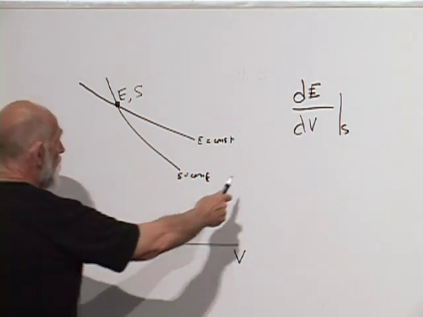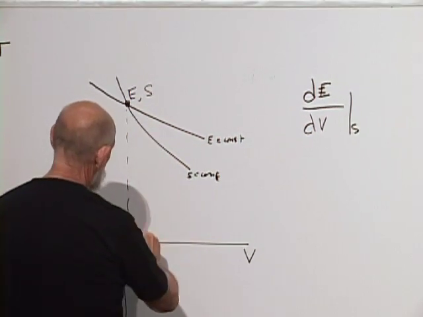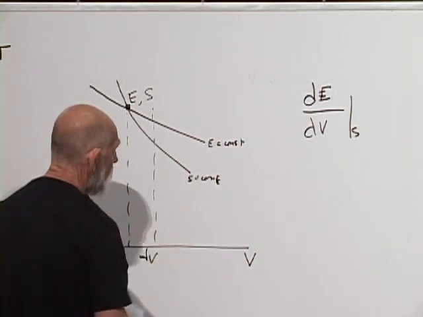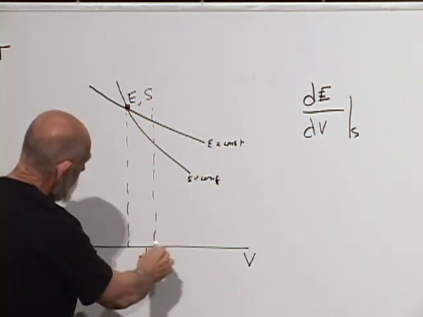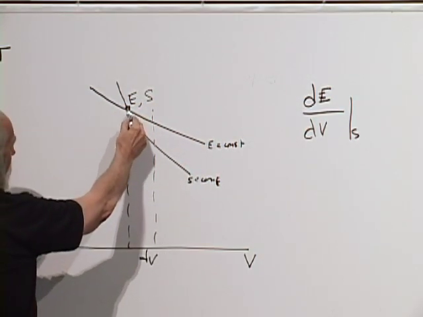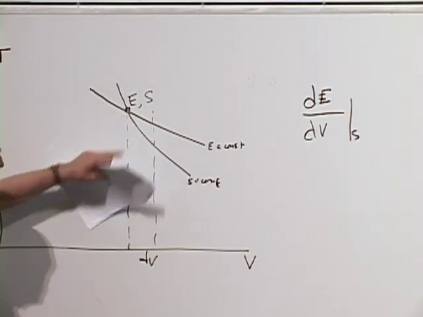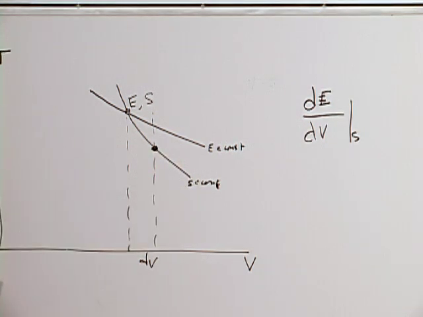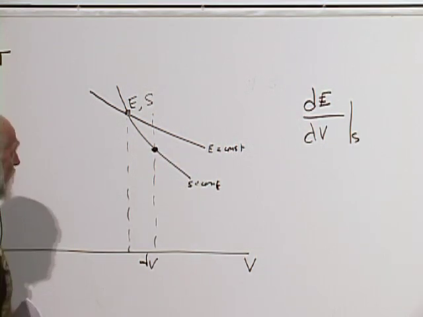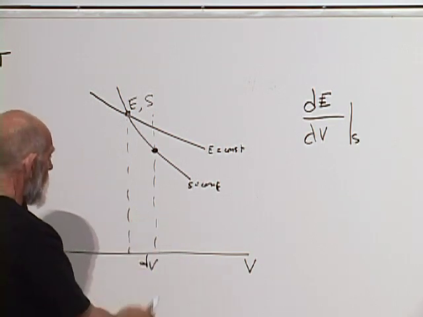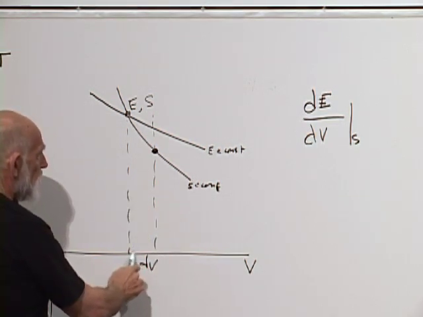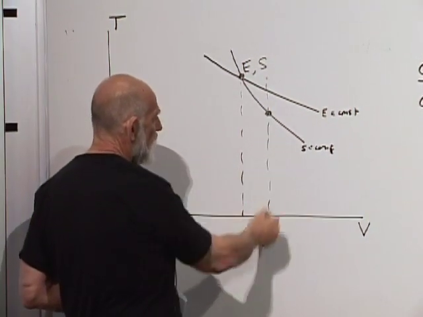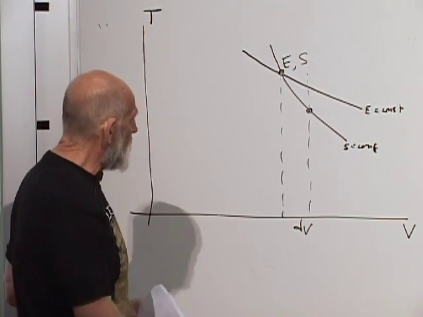All right, so what are we computing here? Let's take a differential change in volume. Here's a differential change in volume dV. This is the change in energy when I change the volume a little bit, keeping the entropy fixed. So it's the difference between the energy at this point and this point. Is that clear? If that's not clear, we might as well not go any further. The rate of change of energy when we change the volume a little bit is the difference between the energy here and the energy here, divided by dV.